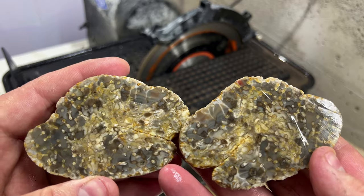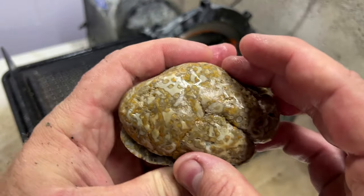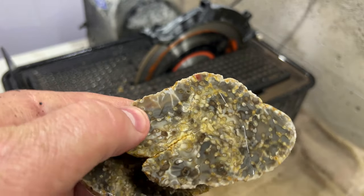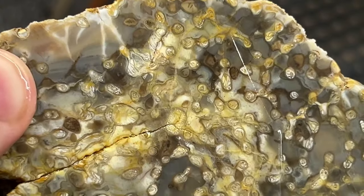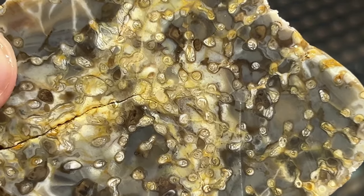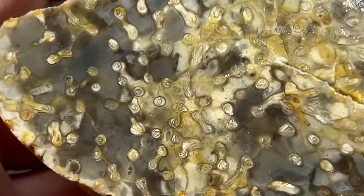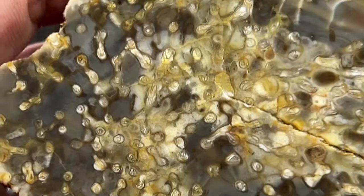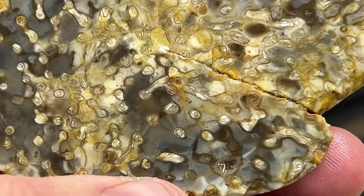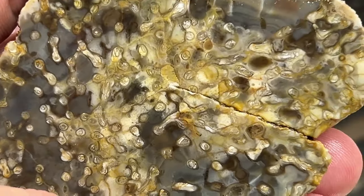Oh yes. That's very pretty. It's kind of what I was expecting, because I mean, look at the outside. But how neat. I'm pretty sure that that's jasperized coral. Or coral of some kind. Crazy to think how long, long ago this was a living thing.